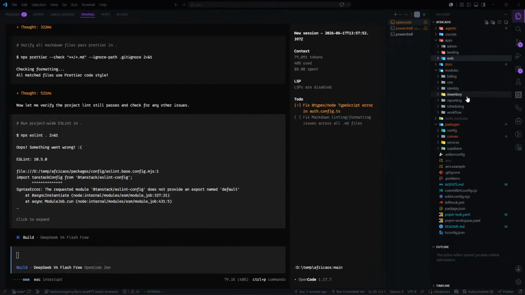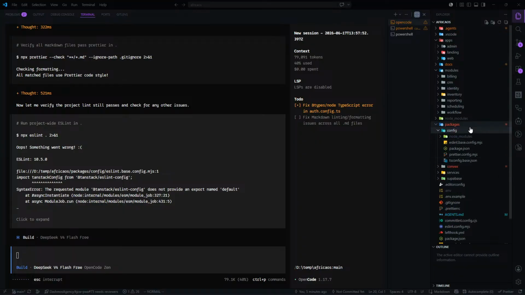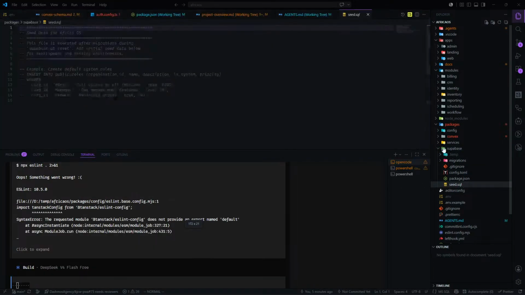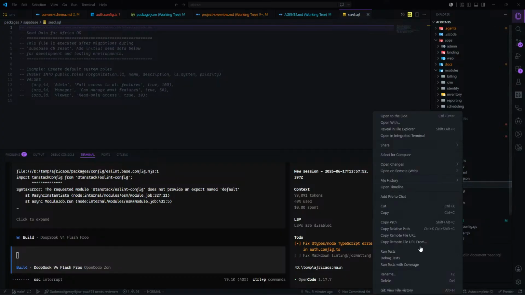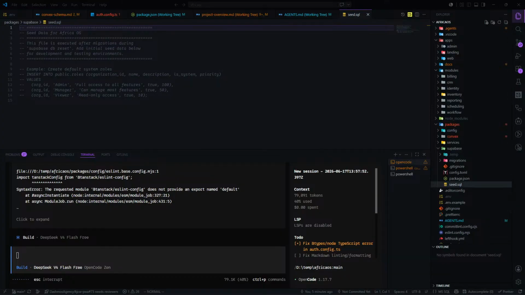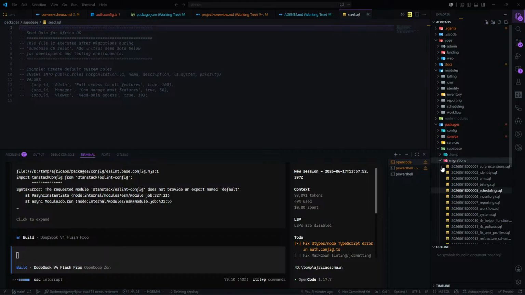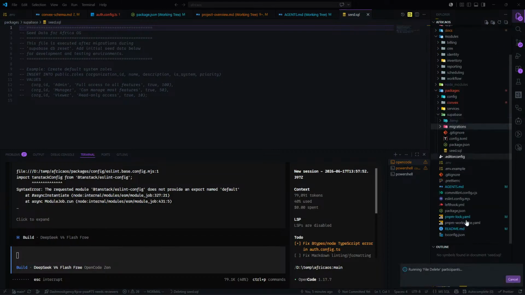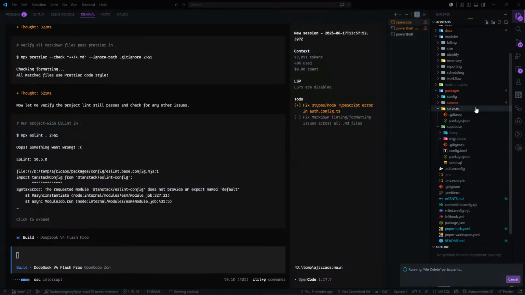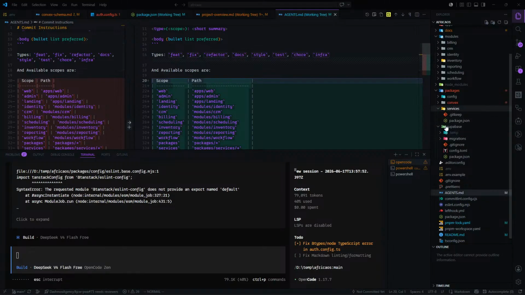So when we go to our packages, we have the config package, and then we have the services package, and we also have the Supabase package that has our Supabase setup. Though as per now I really don't need this seed SQL, I'm going to delete that. This should only have like our migrations that were created yesterday. So I can maximize this. This one's just going to have like the services that can be shared within our modules or our application.